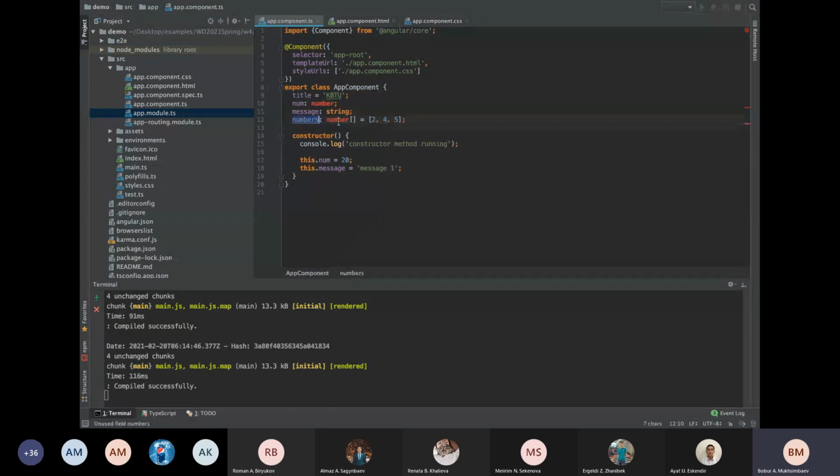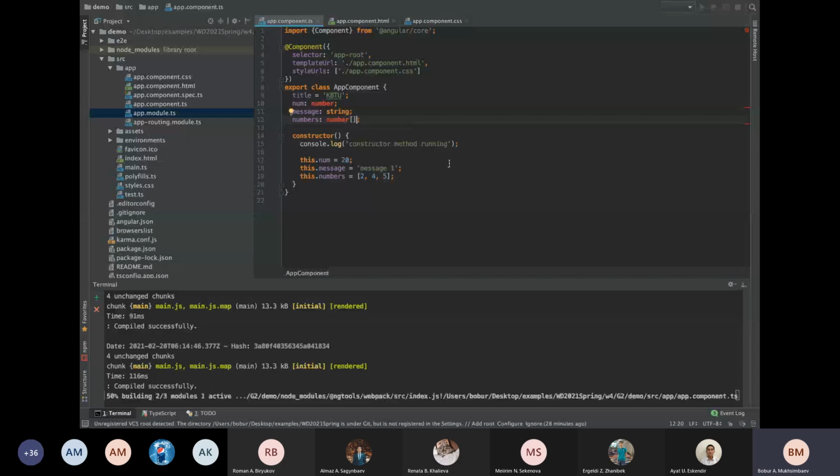So numbers, an array of integers in our case, equals this array. But you can also do it by yourself here in the constructor, and this part can also be over here.